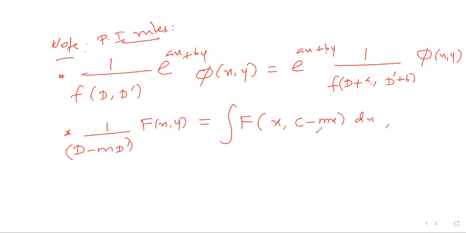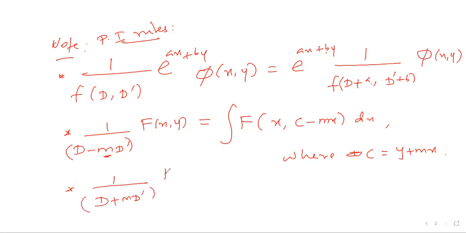How have they taken this one? Where c is equal to y plus mx. So what they have done is this y has been transformed to c minus mx. These are a little bit critical things, but just for your knowledge. See whether you can find some examples regarding this. I'm just giving all the rules just for your knowledge. f of x, dx. So this plus minus, also plus, is the same thing.